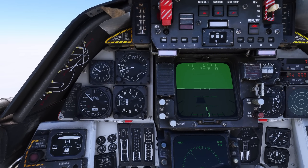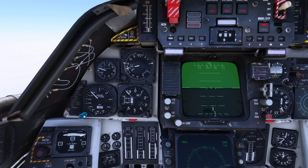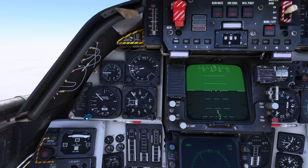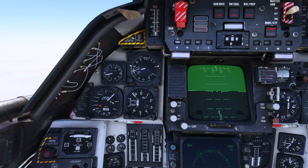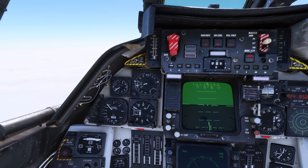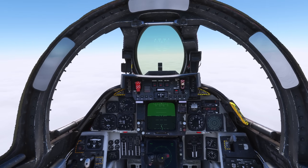To the left of the barometric altimeter is the radar altimeter, which shows your height in feet above whatever's beneath you — ground or sea. Importantly, it gives you a 'carrot' — a white marker on the outside — set to your minimum height. If the white needle goes lower than your minimum you get an audio alert. But remember: the radar only sees what's directly beneath you; it won't see a mountain ahead, nor will it lock on at more than about 60 degrees of bank, and an under-fuselage tank can block it.